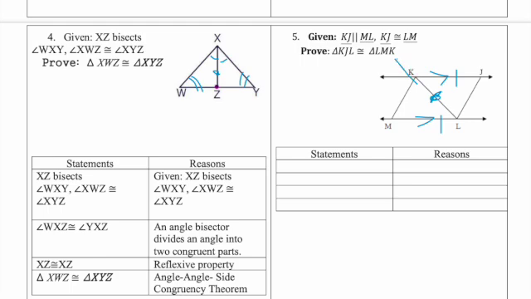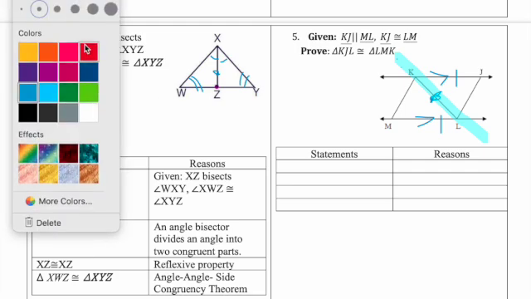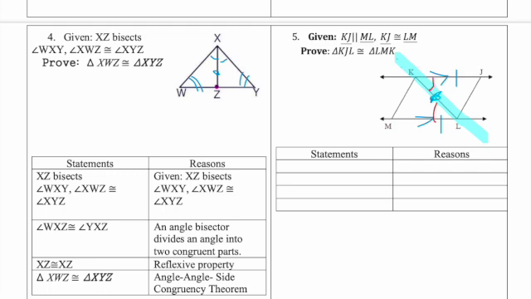extend this transversal. Oops, I'm going to extend it with this highlighter because it's much easier to draw with. Okay, we're extending that transversal, and I'm going to change my color to see it easier. Because it's a transversal, I know that I can say this angle is congruent to this angle because alternate interior angles are congruent. Okay, so easy peasy. Angle, side, angle, side. Okay, so we have, if we can, just copy and paste this.